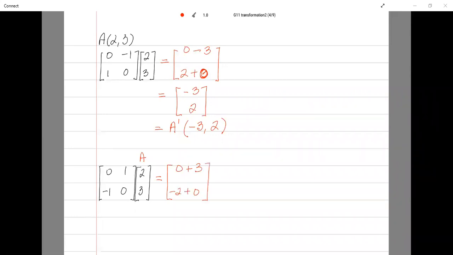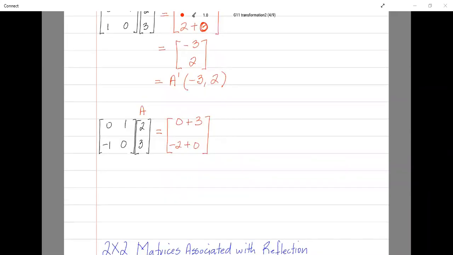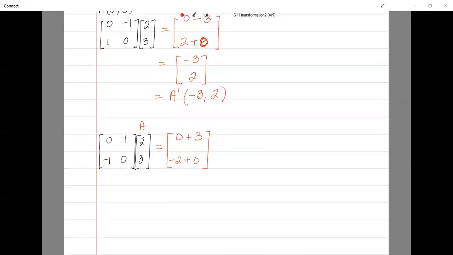And so what we have now is A prime, which is the point 3, -2. What do I observe? So A, which is 2, 3, became 3, -2.